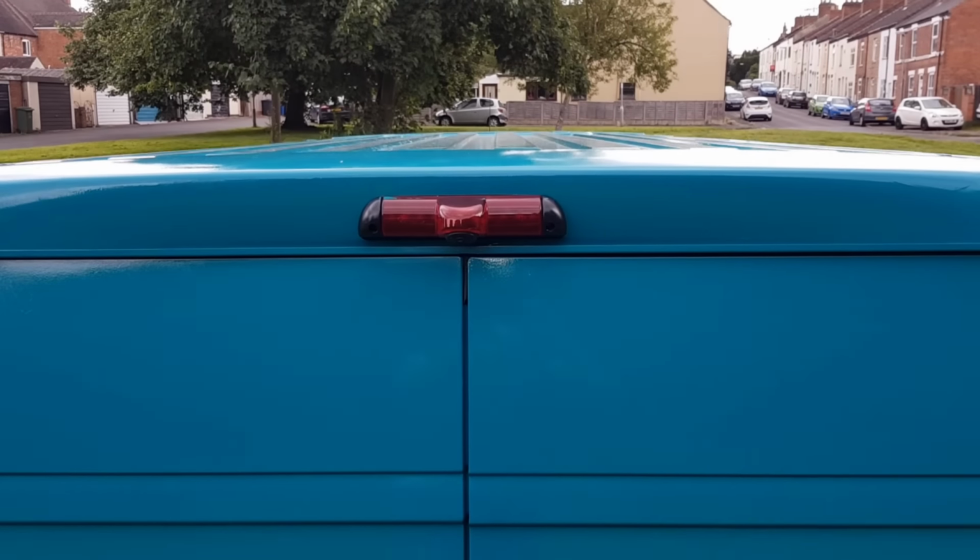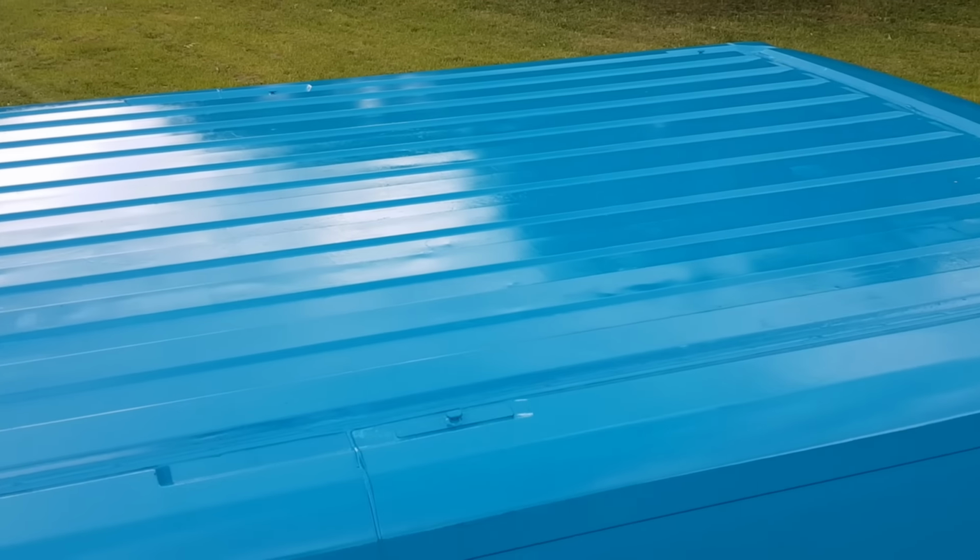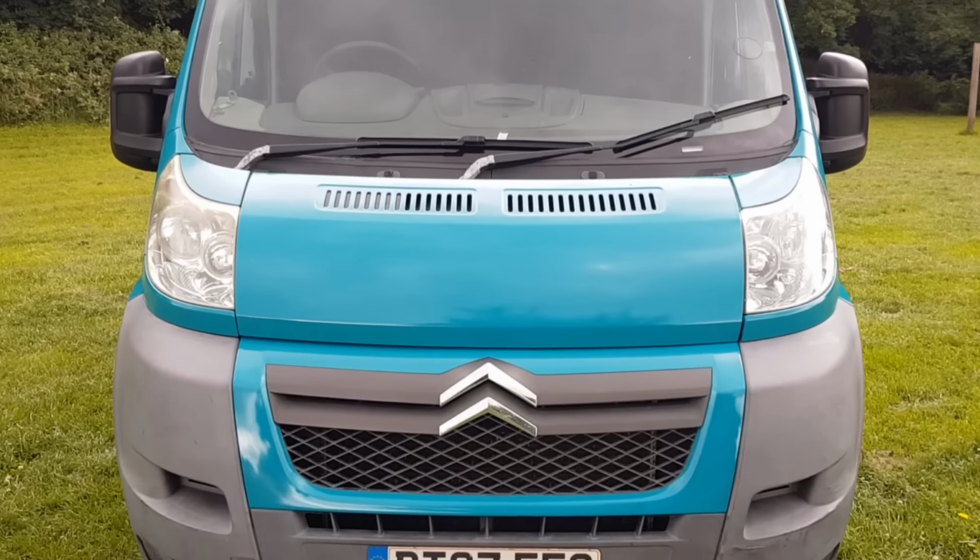Here we have the final article, at least for the time being anyway. That's Helsing covered in two fresh coats of paint, and I'm sure you'll all agree with me when I say it looks like a new van.